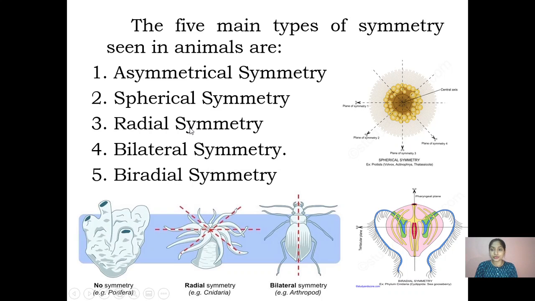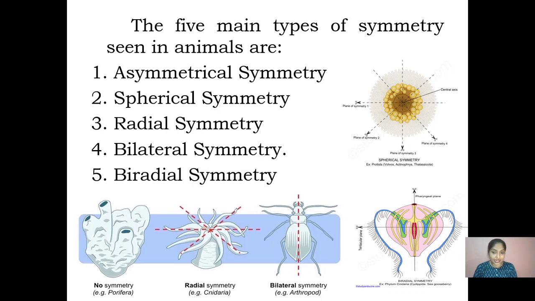Whereas in radial symmetry, here also we get equal halves in many planes provided it is a cylindrical form. In spherical we can take a globe or ball as an example, whereas for understanding radial symmetry we can take a circle as an example. In that circle, if the plane is passing through the center, no matter in which direction it passes, it is still yielding equal halves. So that is what we refer to as radial symmetry.